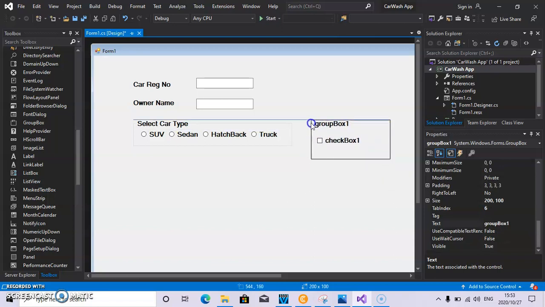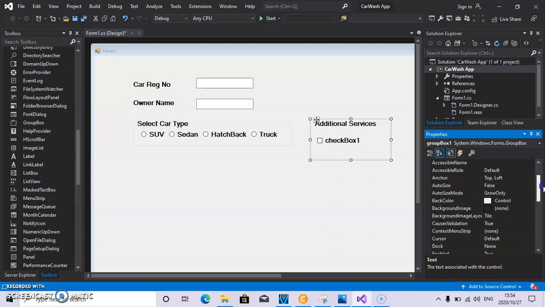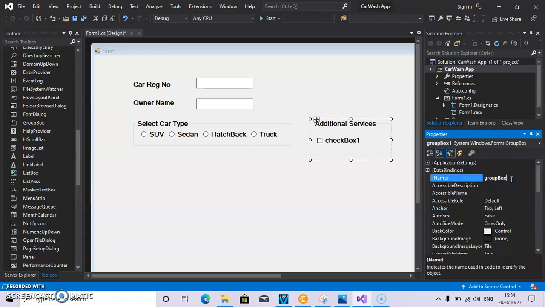Okay, so here sizoshintsha leli gama leli, just click inside this group box and then bese uza lapha ku text, uzoshintsha ke ku text izothini. We are going to say these are additional services. Press enter.